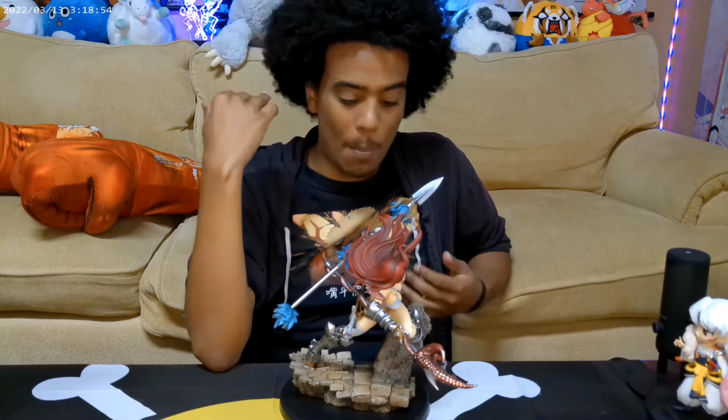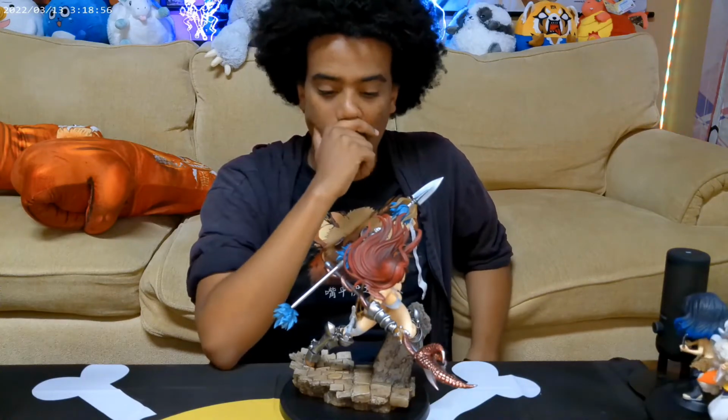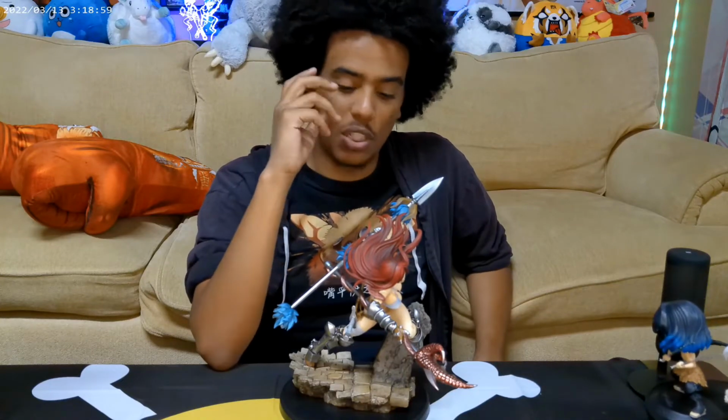Wow, guys, this figure is so detailed. Everything down to her necklace, her boots, the base, even her weapon. Just amazing how much detail they put into this thing. And honestly, it wasn't that hard to put together despite how it looks, so that's something to keep in mind if you decide to get it.